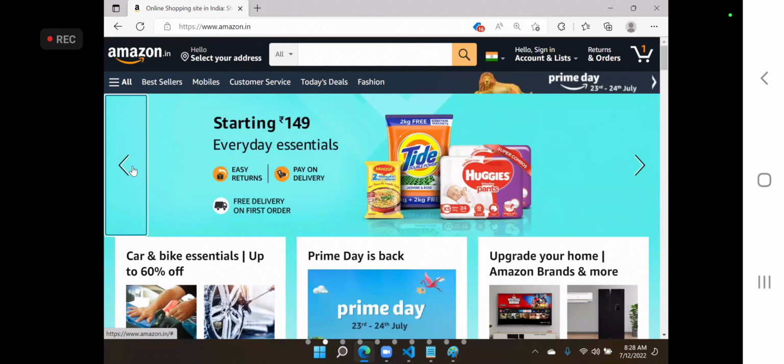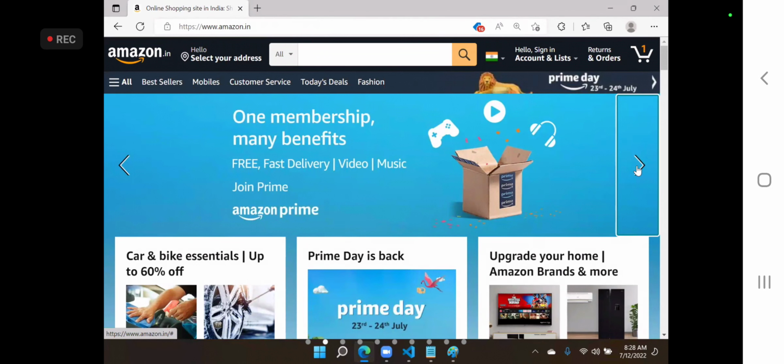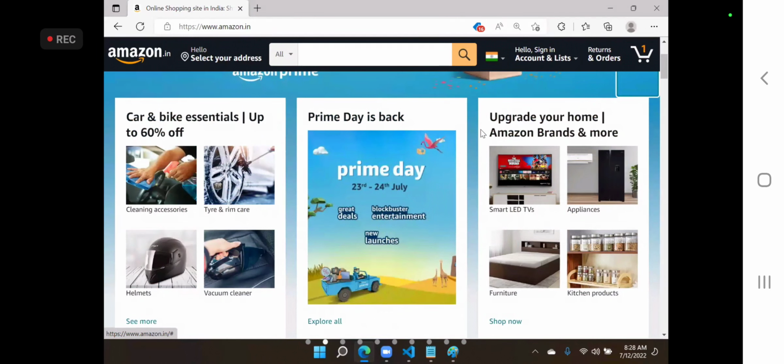Carousel. Its name is carousel. Carousel is a very popular component used in web development. We call them carousels. I hope you know the name of these components, the white boxes. What are those white boxes? They are card components. We call them cards.